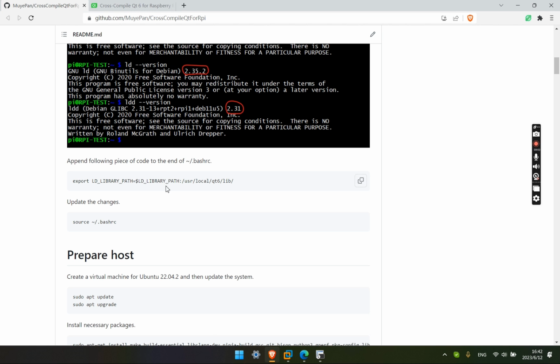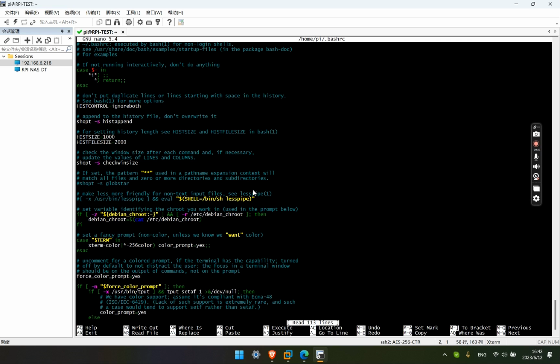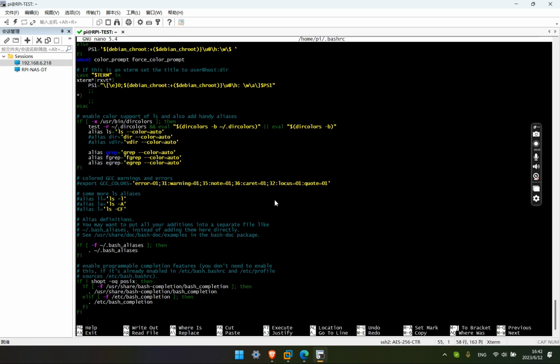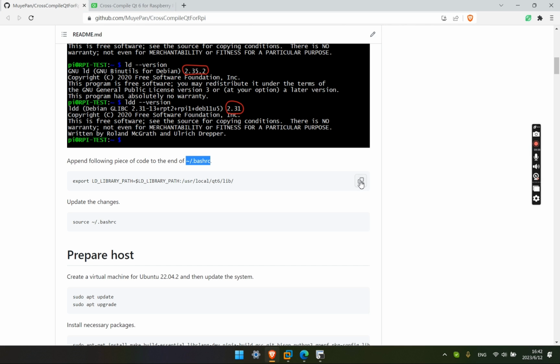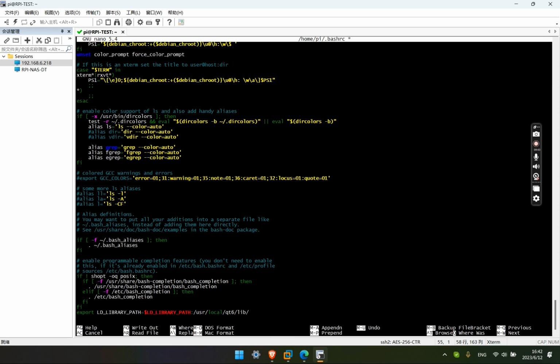Then we append the LD library path. This means our library will be in this folder.